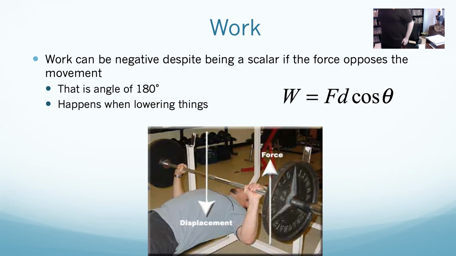Work will be negative anytime you are keeping something from doing what it naturally wants to do. You see, if I lower this weight, it naturally just wants to fall. And as it plummets downwards, it'll go down at a rate g. By taking it and slowly putting it down instead of letting it fall, I'm decreasing the rate of it doing what it wants to do. And since I'm decreasing that rate, that is negative work. Negative work is when you make something go slower than it wants to. Okay?